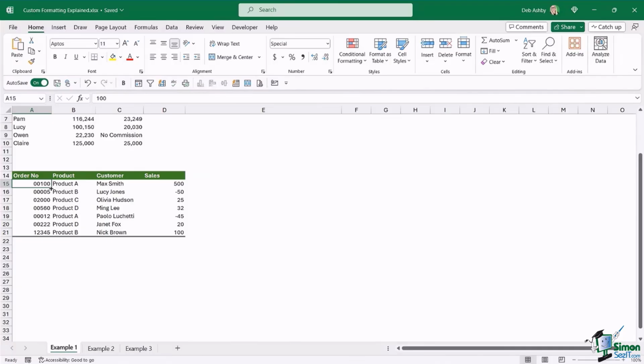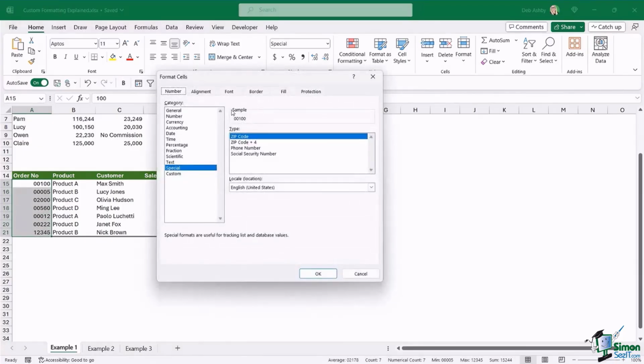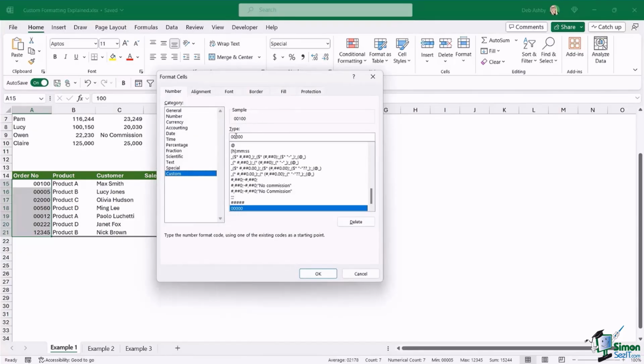So those symbols, one is a variable placeholder, the other is a fixed placeholder. And I will say, this is the thing that used to confuse me most about custom formatting, knowing when to use a pound symbol and when to use a zero. I still get it wrong occasionally. A lot of the time it's trial and error. And the good thing with custom formatting is that if we go back into Control 1, you do get this little sample at the top here. So as you start adding in zeros, you can see it change above. If it doesn't look right, you think, oh, okay, I'll use a hash symbol or a pound symbol instead. That's the way I do it. It's always trial and error with Excel. So hopefully that makes it a little bit clearer for you.